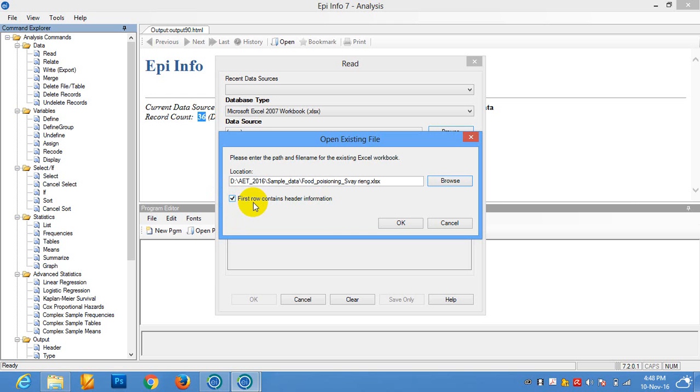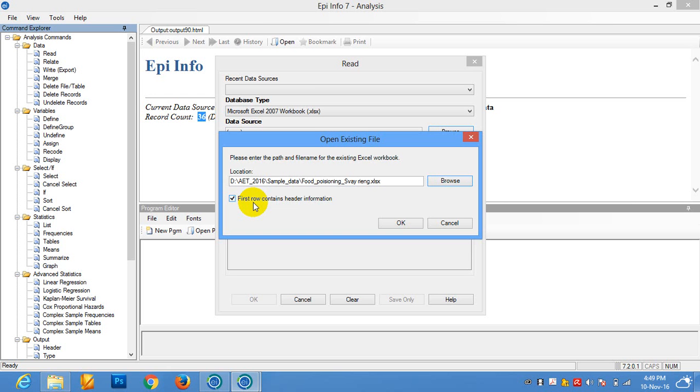So make sure that before you read the data from Microsoft Excel, your data in Microsoft Excel is like a database. It means that the first row is the variable name, meaning the column name, and make sure that you don't have merged cells in Microsoft Excel.